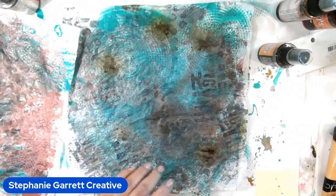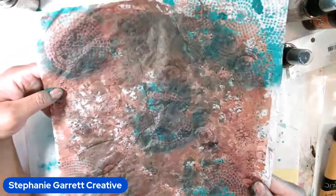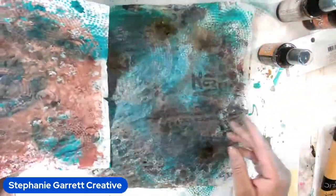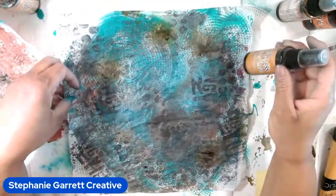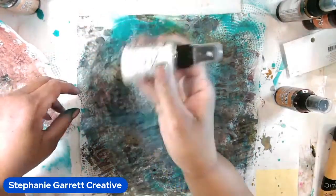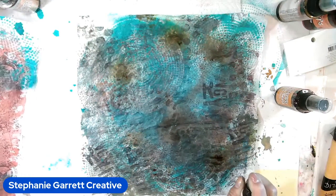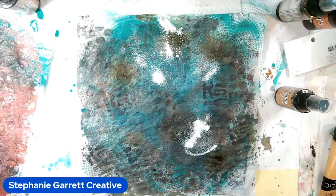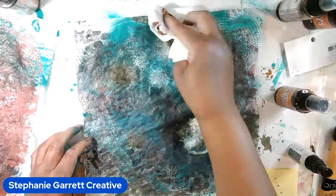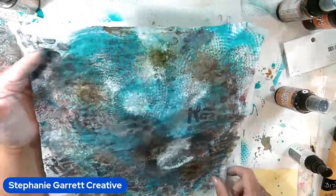I like that one. And then this one, I think this is one of the last ones we did, but it's really cool. And I see it turned out better on here. Like really, looks so good, right? I love that with all the stamping and everything. That looks great. It's starting to dry. And then this one looks amazing. So what I did was I just put some of the rusty hinge spray stain on this one just now as I was sitting here because I felt like it needed a little something extra. And I may add just a little bit of white too. Just a teeny bit of white just because I think it will look good. Yeah. So that looks cool. Spray it with water. Just soak it up in places when I want it. So yeah, I like that. Very nice. That's cool. So I'm gonna set that aside and let it dry.